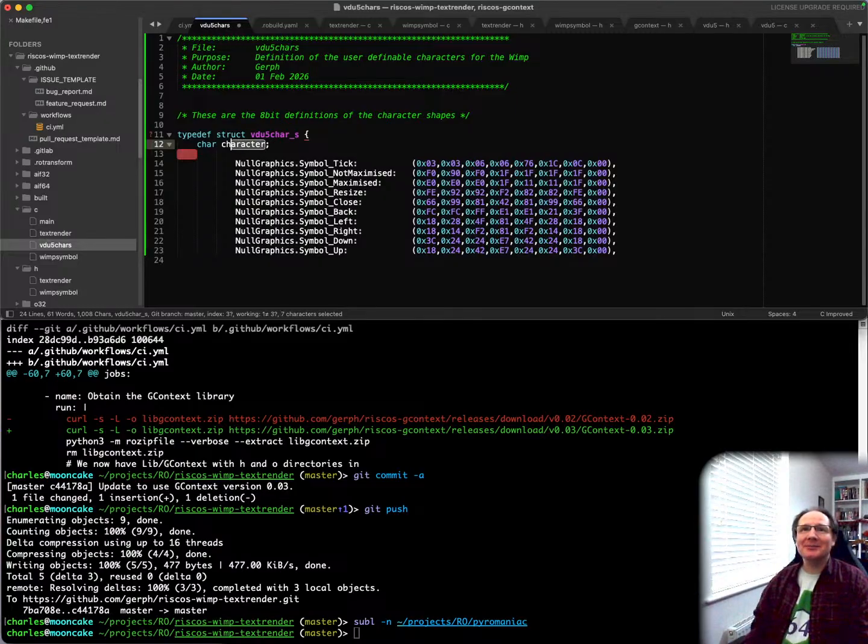We'll call it a glyph. We'll call it the glyph here. Actually, this is defining it for. Oh, I'm just going to call it character, just for the hell of it here. Def, which is 8 bytes. There we go.